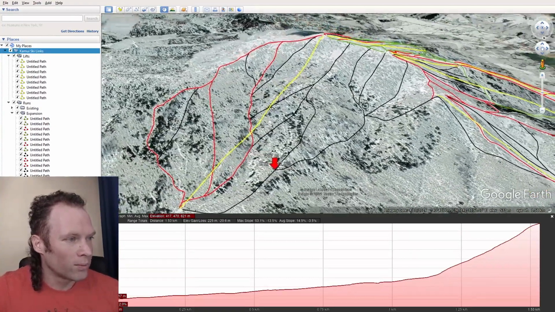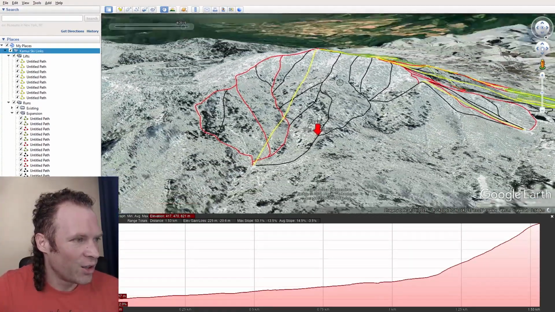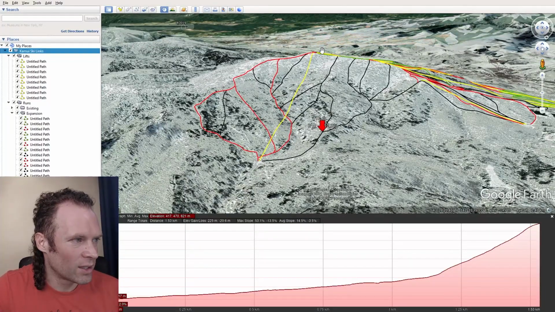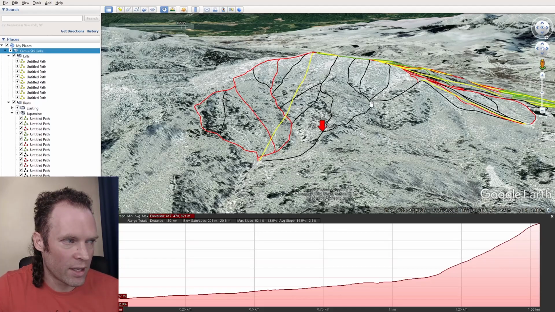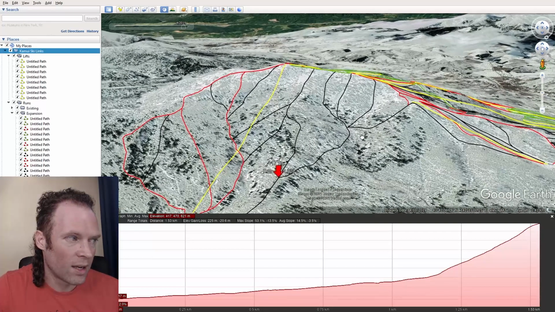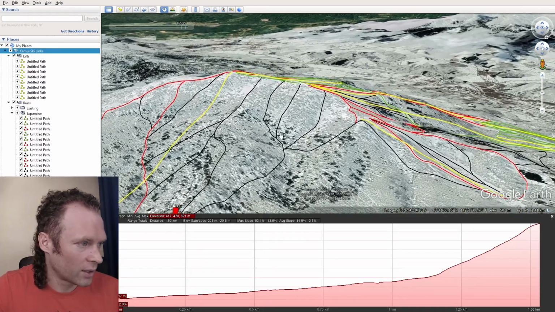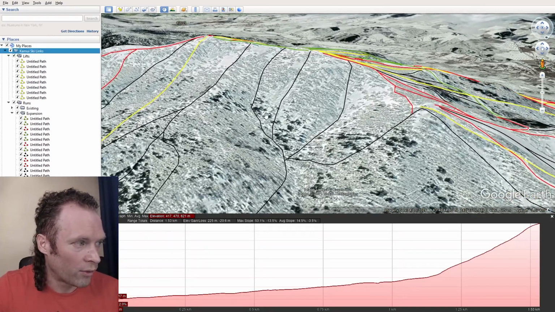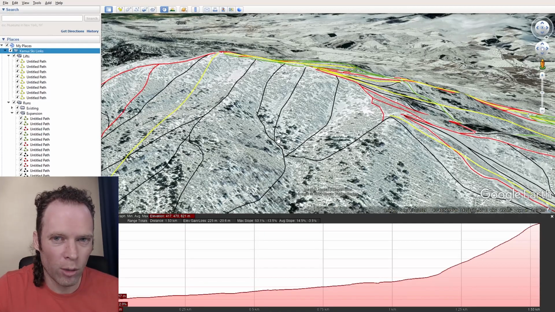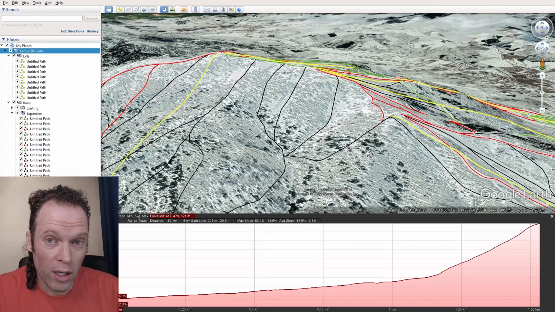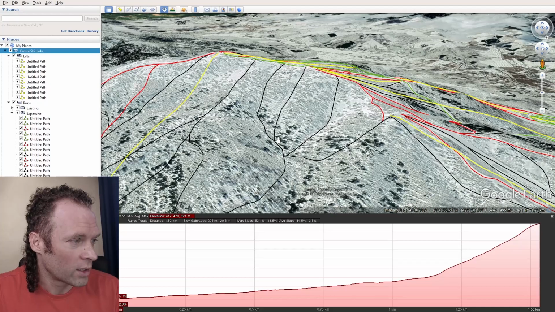So what's really cool is you can basically ski from this lift. You can ski this entire back area, this valley, and then a little bit of this valley, and you can still exit. And that way you get all this steep stuff over here, but it's still lift serviced. And I do want to point out, probably for most of these runs, there wouldn't be any grading. It looks like there are already pretty wide open areas. So maybe just a little bit of work to clean up the underbrush. Make sure you're not getting snagged on anything while you're skiing in the powder.